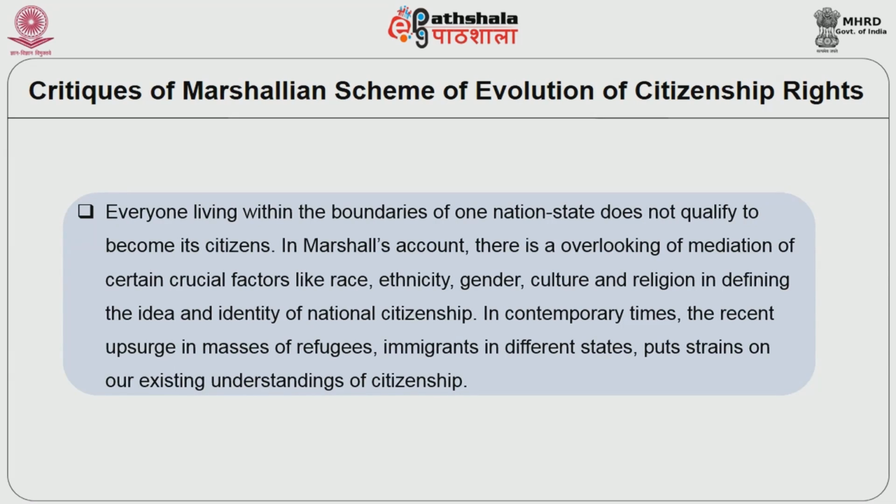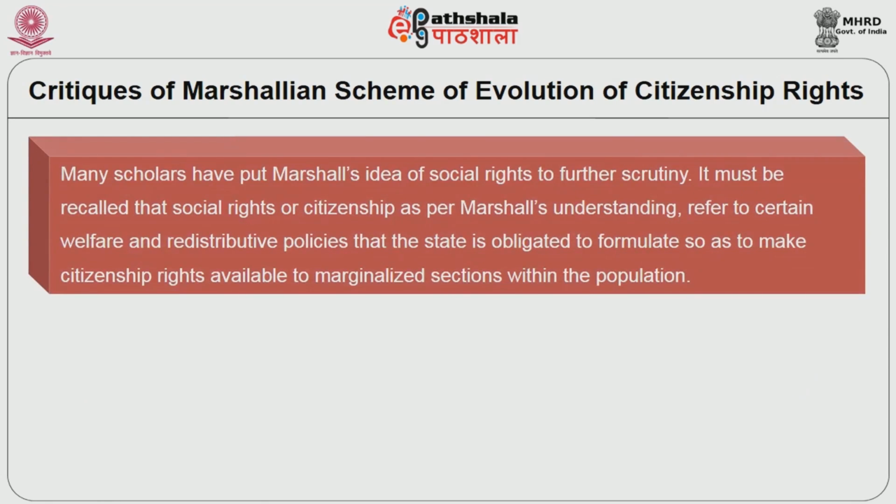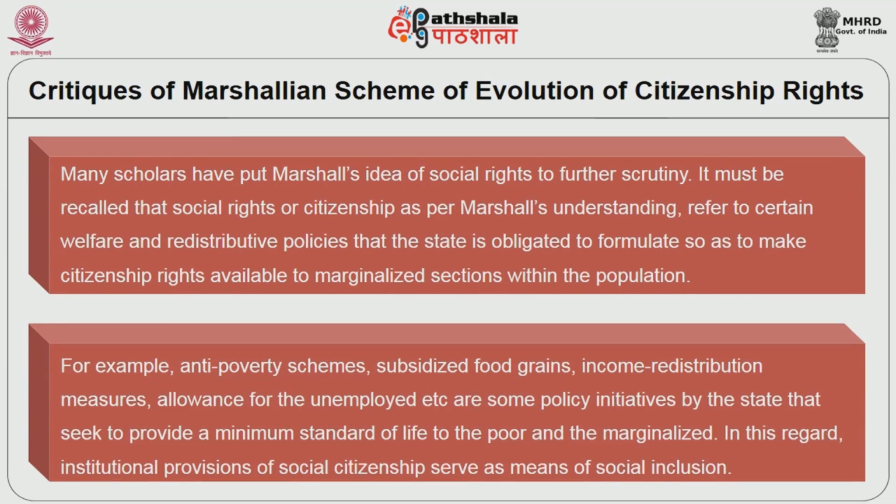In contemporary times, the recent upsurge in masses of refugees and immigrants in different states puts strains on our existing understanding of citizenship. Many scholars have put Marshall's idea of social rights to further scrutiny. It must be recalled that social rights of citizenship, as per Marshall's understanding, refer to certain welfare and redistributive policies that the state is obligated to formulate so as to make citizenship rights available to marginalized sections within the population. For example, anti-poverty schemes, subsidized food grains, income redistribution measures, allowance for the unemployed, etc.